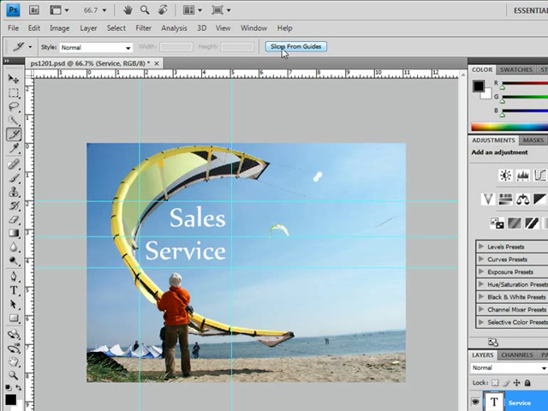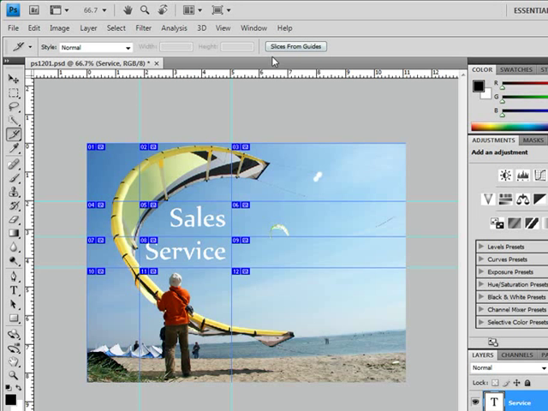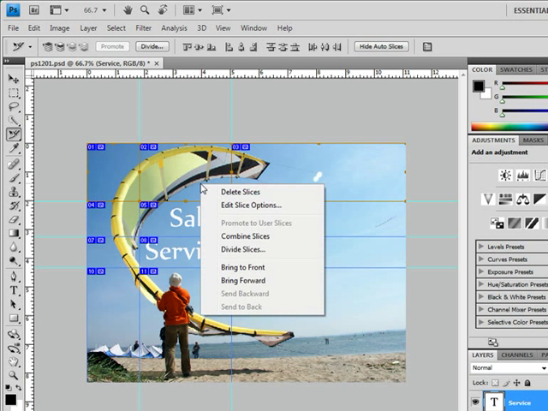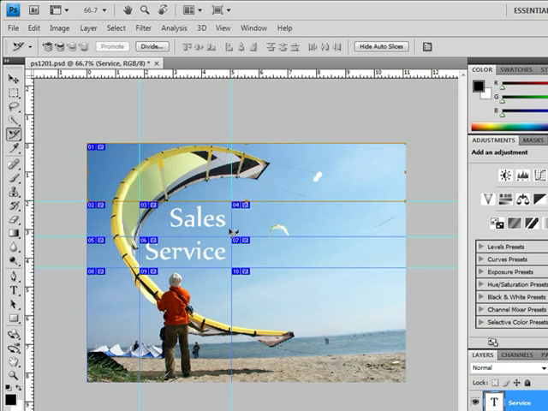And there's this handy dandy little button that says create slices from guides. Boom, done. Now I really don't need all these slices. I might want to take this slice right here, for instance. So I'll switch to my slice select tool, click on it, shift click, and then I can right click or control click if you're on the Mac and say combine these slices.